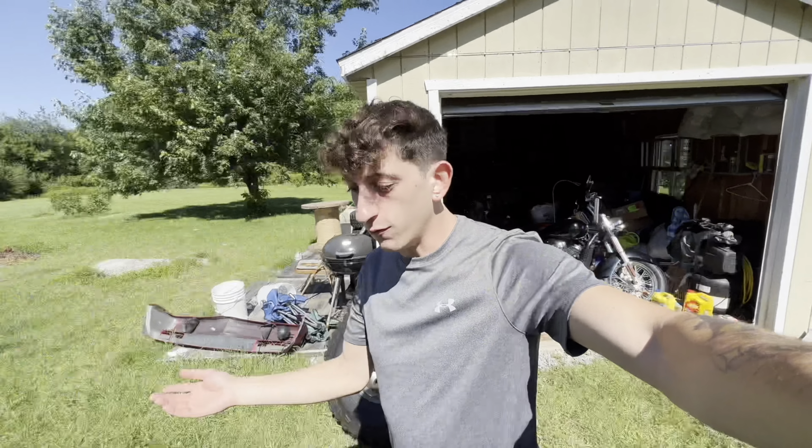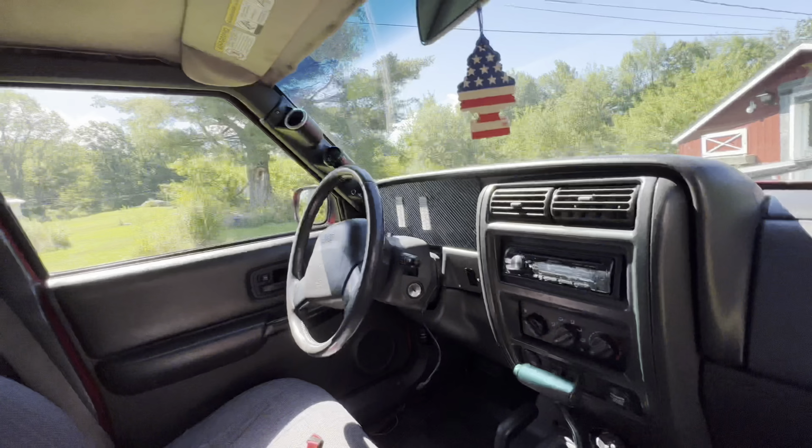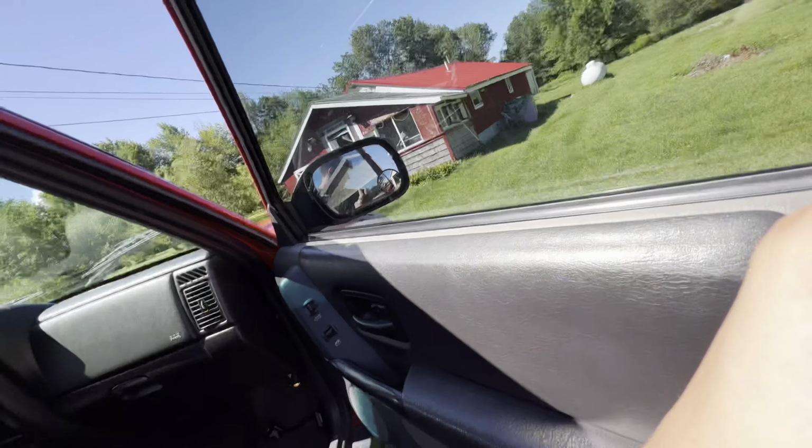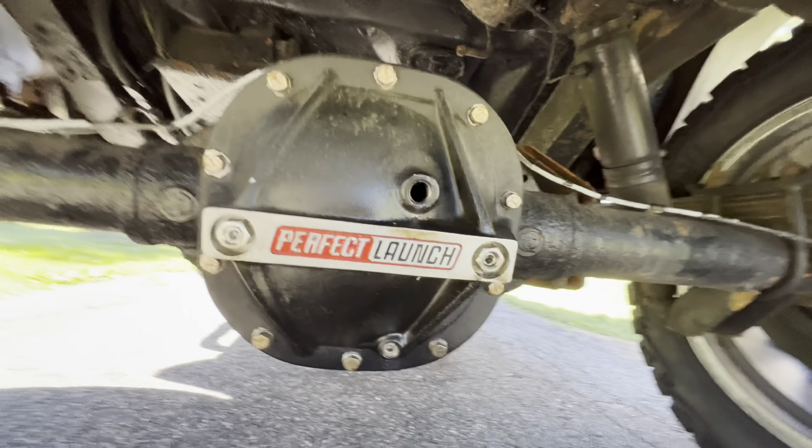What's going on, guys? So a few things going on with the 2JZ XJ. One, I got a new tablet for it. Oh, it's not there right now. Forgot I took it in. I went and checked my diff fluid here. And yeah, it's completely, I think it's empty.